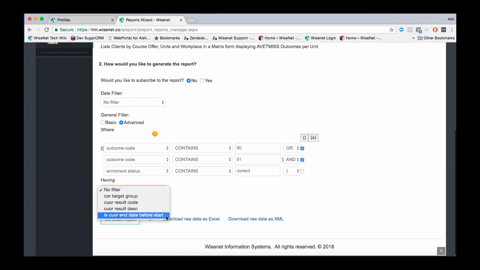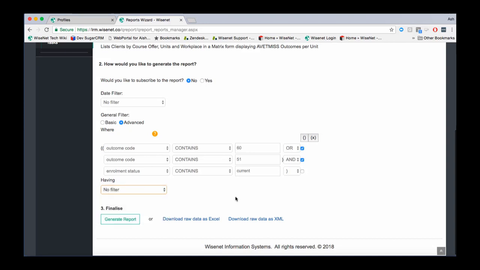Sometimes when you put in like a 60 or a 51, you might not have changed certain dates properly for the students, or you might have just put in an end date on the day you've given the credit transfer, but the start date could have been in the future. You may have forgotten to change the start date. So this kind of picks up all those issues within your data.